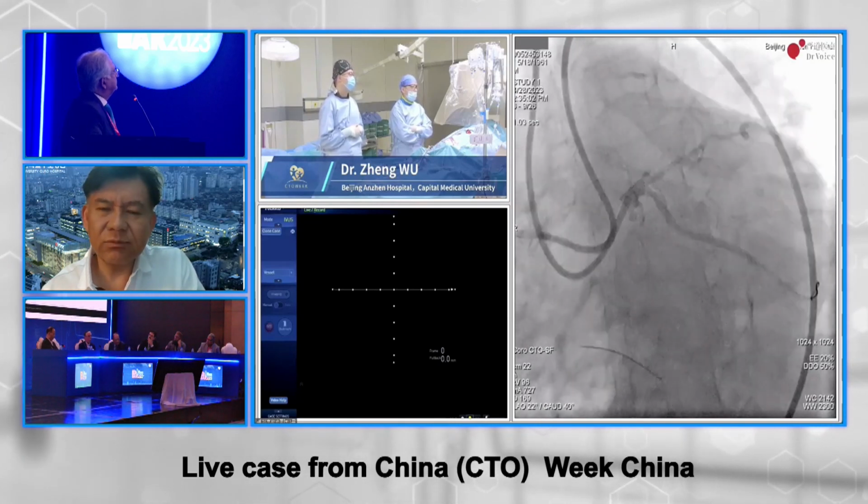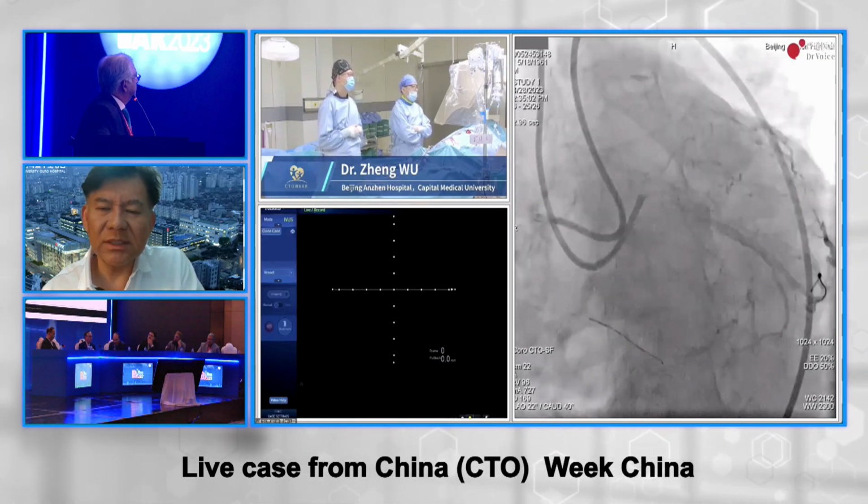The other image is just a simple retrograde image, required just to see the interventional collateral, what channel we have to use, something like that. So too much contrast consumption should be avoided for this particular case. I would like to strongly recommend an antegrade approach first, with XTA for the total occlusion.